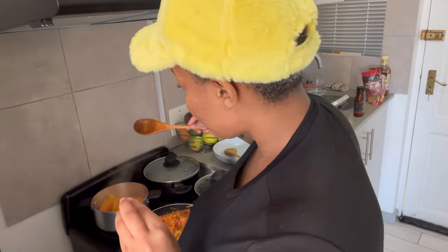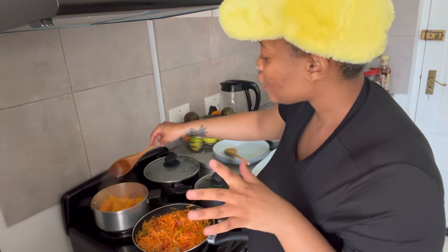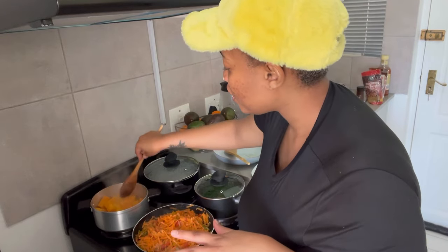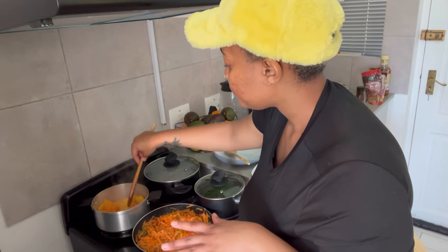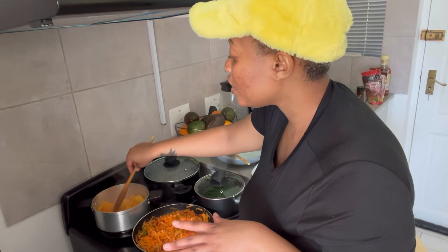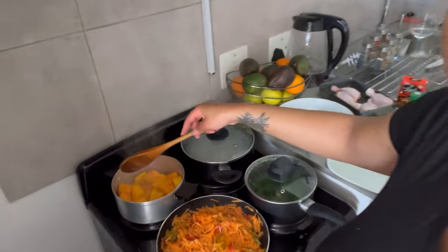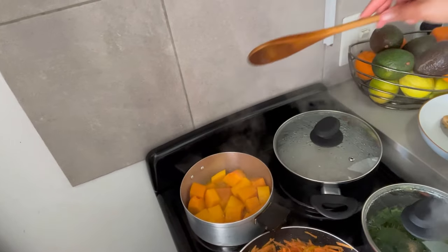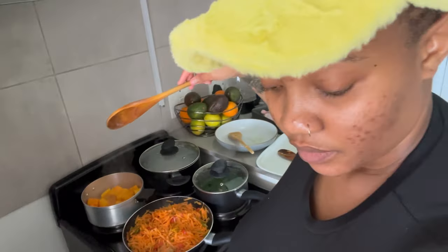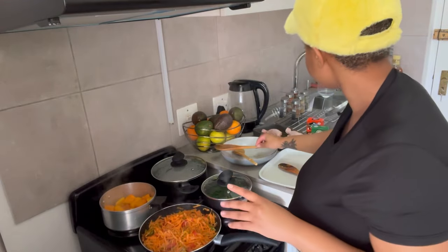So with the pumpkin, I also add a little bit of water, a little bit, just to make sure that my pumpkin doesn't burn and it's cooking well. It's actually butternut, not pumpkin, but let me bring it closer. You can see it's cooking well. So it's cooking very well. So I'm just gonna close and leave it.